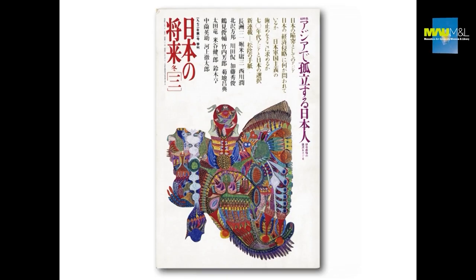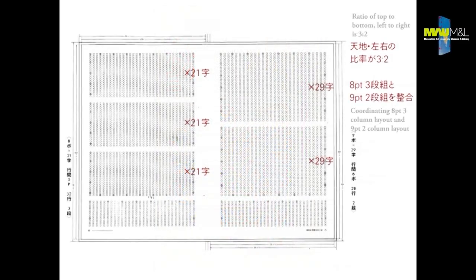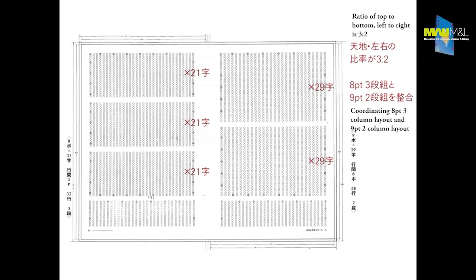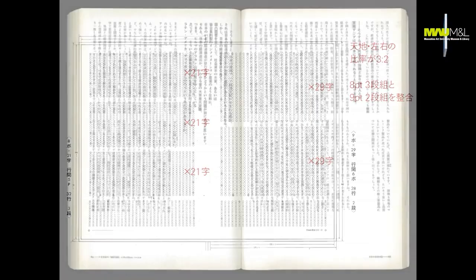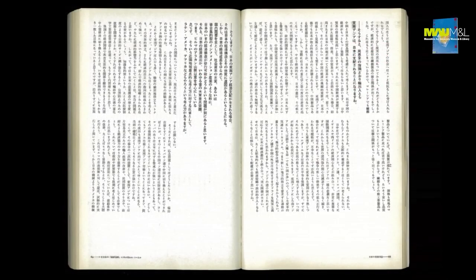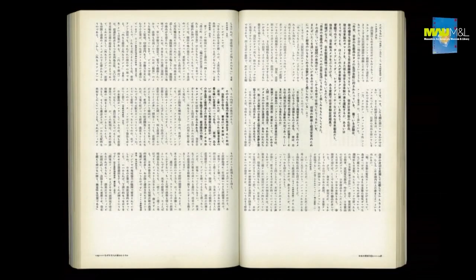The layout sheet has two types, 8.3 column layout and 9.2 column layout. I can imagine that the goal of the grid system in this book was to match the 8.3 column and 9.2 columns first. What if this becomes a concrete page? Two types of typesetting with different end-of-line processing are mixed together, boxed in and uneven. There are other examples of coexistence of different things. The added characters are printed in Mincho and Gothic.